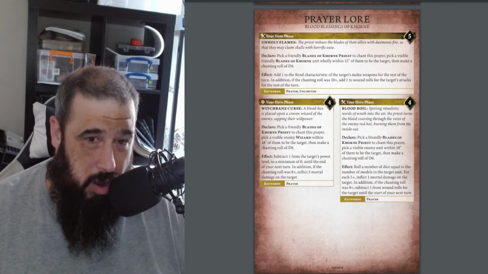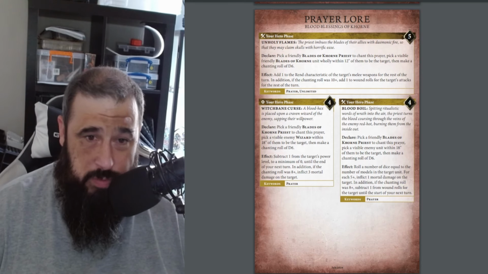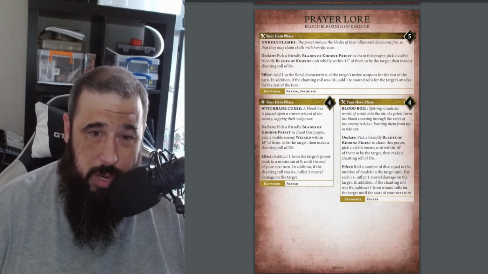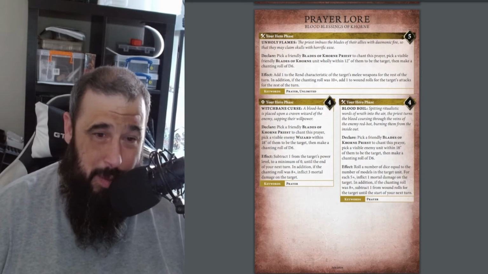Next we have our prayer lore. So we don't have spells in Khorne, we just have prayers. So we've got 3 to pick from. We've got, in your hero phase, Unholy Flame. Pick a friendly Blades of Khorne priest to chant this prayer. Chant is on a 5. Pick a visible friendly Blades of Khorne unit wholly within 12 inches of them to be the target. Then make a chanting roll and roll a d6.